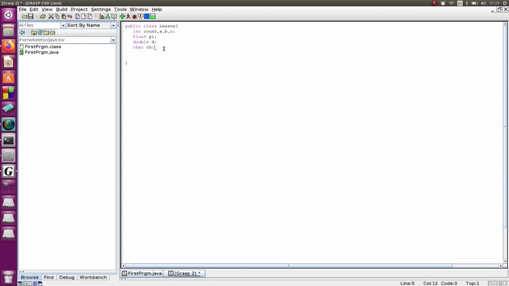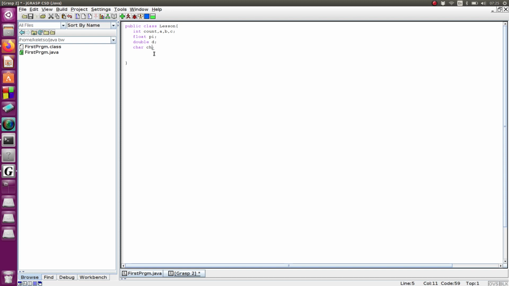Now the other important thing to do is to initialize our variables. By initialize we mean that you give a value to that variable. You can directly declare and initialize a variable here, or you can initialize the variable later down your code, or in another method.